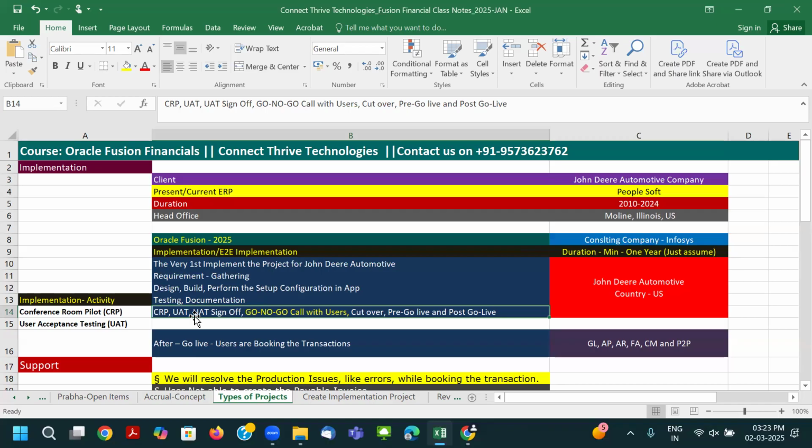The same test scenarios they proposed in CRP1 and CRP2 we will give to the business users. They will test by creating invoices, payments, integrations, whatever requirement they gave. Each and every scenario they will set up and test.